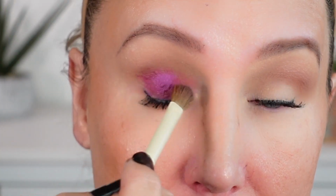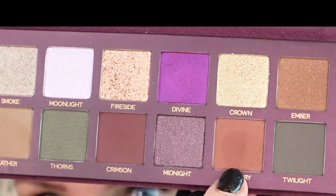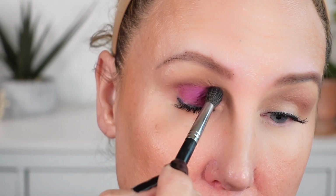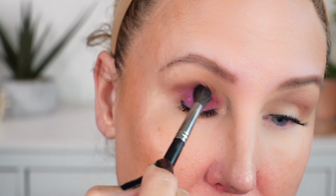You can also use your finger to lay down some extra color right in the center, and then blend that in. And then I'm going to take a tapered brush, something like this. I'm going to go back to that Mulberry and just reinforce this area here, making a little outer V.